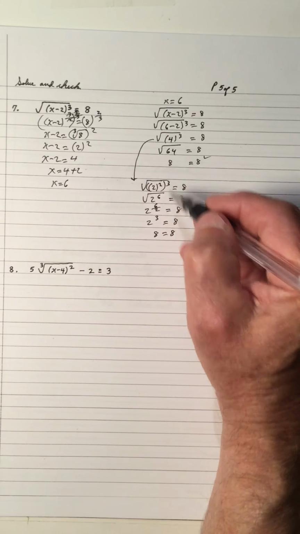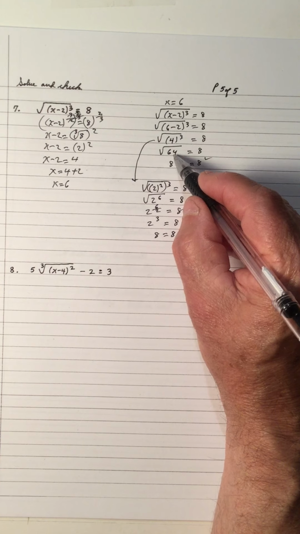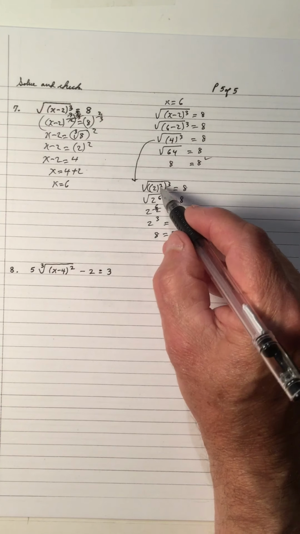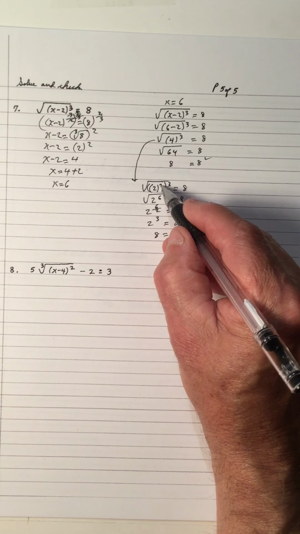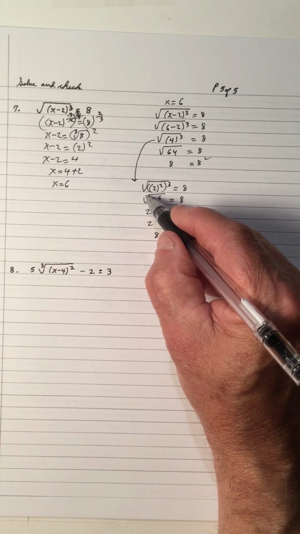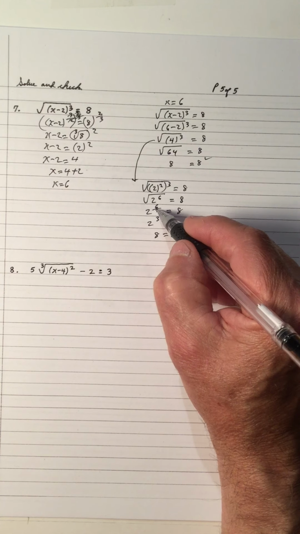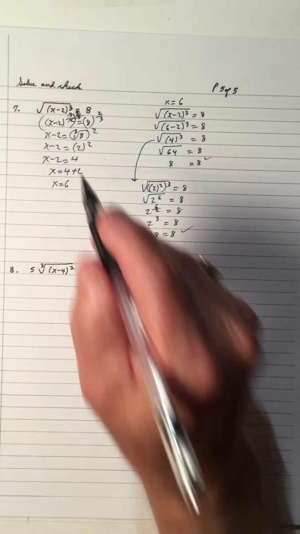So here, I think about it. Let's go back again. If I cube it, I get 64, and the square root of 64 is an 8. But if I change my 4 to a 2 squared, this is a power of a power, so I multiply. Now I have a square root, so that's a 2 there. So I take the 6 divided by 2 to get the 3. So I get an 8. Either way, whatever way you want to do it. So 6 is the answer.